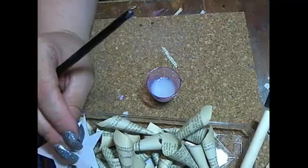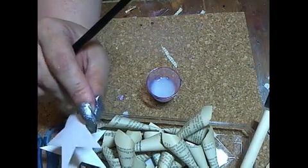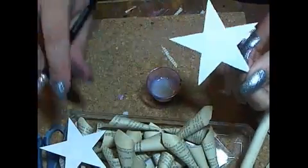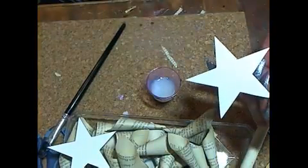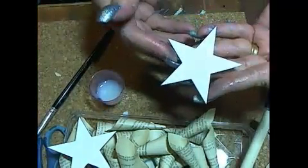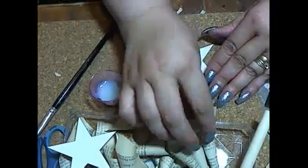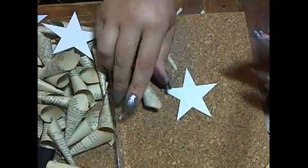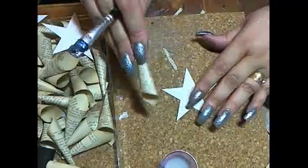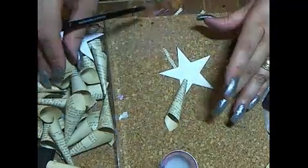Now what you need is a 3-inch star. And before you get all freaked out, look, I made you a template with lots and lots of 3-inch stars. They're 3x3. They're wonderful. So I'm going to put that as a PDF download for you. But you need a 3-inch star. Okay? Let me move these guys this way. You're welcome. Now, what you're going to do is put these on here.